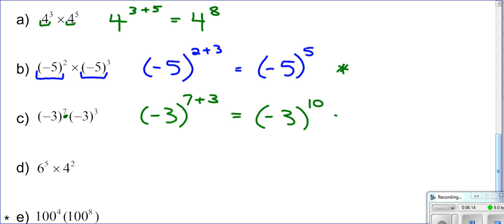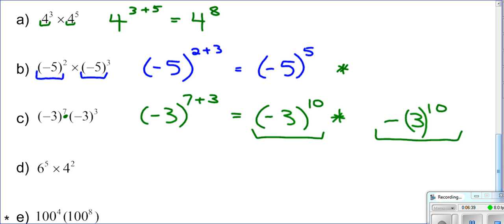In these two examples, it's really important you keep the brackets around your base, because negative 3 to the power of 10 has a very different value than negative 3 to the power of 10 without brackets. Remember, in this second example, only the 3 is to the power of 10, and so this second example would have a negative answer, whereas this first example would have a positive answer because it's a negative base with an even exponent. So making sure you're really aware of when and where your brackets go.